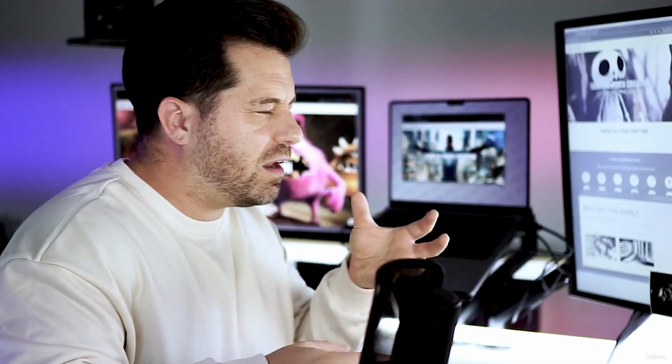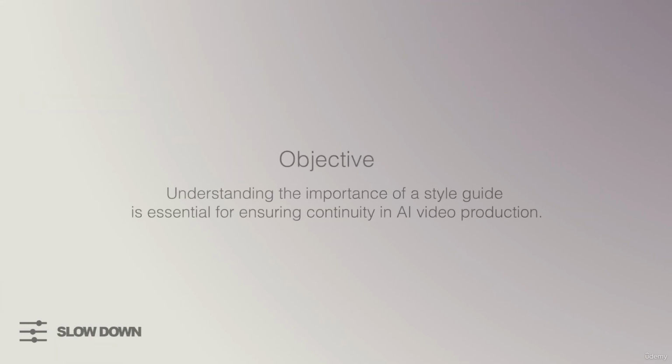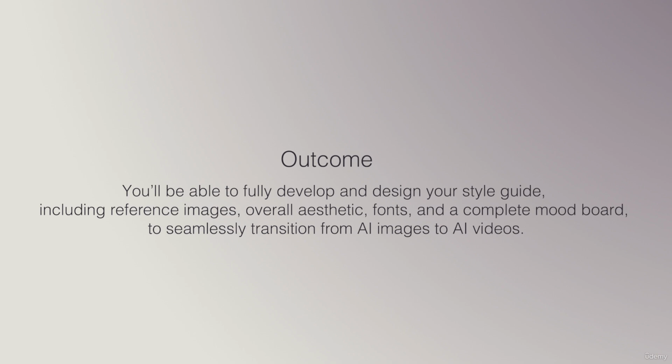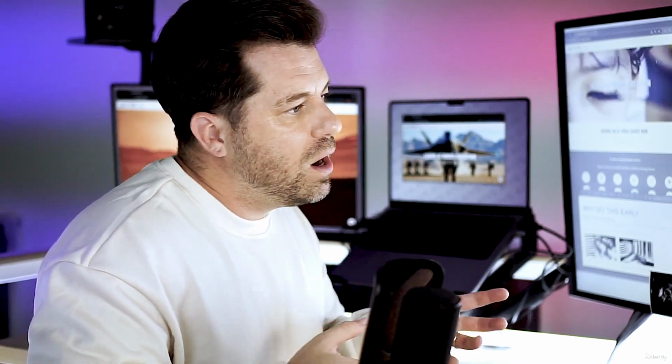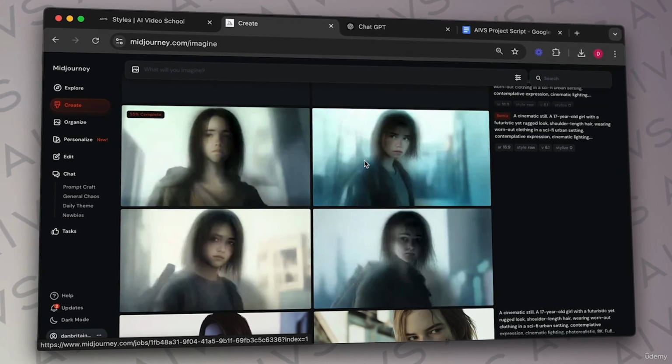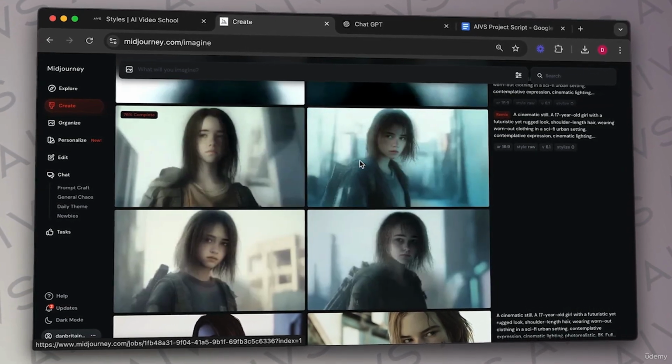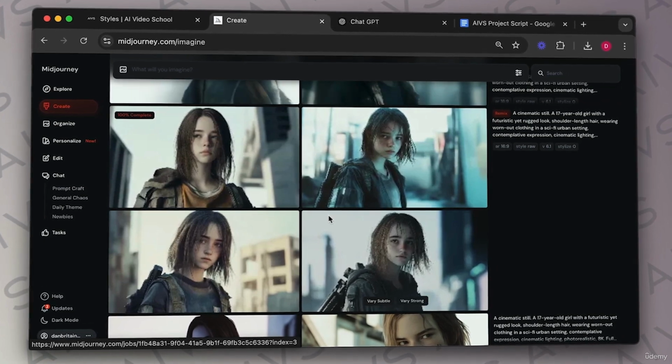Section 7 now, moving on to our pre-production, creating our mood board, and this is really creating our style guide and our anchor image, you might call this, or reference, style reference, all these different terms for it. A lot of people want to skip this section and say, I don't need this. Well, I'm here to tell you that yes, you really should, especially for AI video, because you are going to generate multiple images using AI to generate video, and you need it to look like they were all filmed in the same place at the same time.